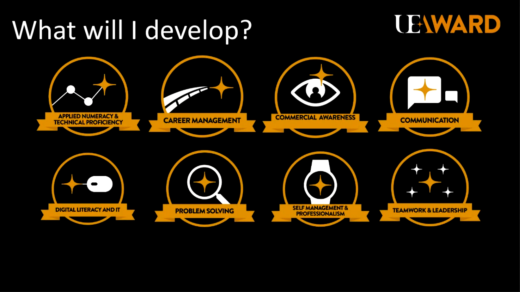Okay, and when you go onto your award workflow and you open up one of the submission forms that I'll talk to you about later, the attributes are there, and actually if you tick on one of these main attributes, you then get a list of what we call sub-attributes, so that you can be a little bit more specific about how you feel you've developed that attribute.